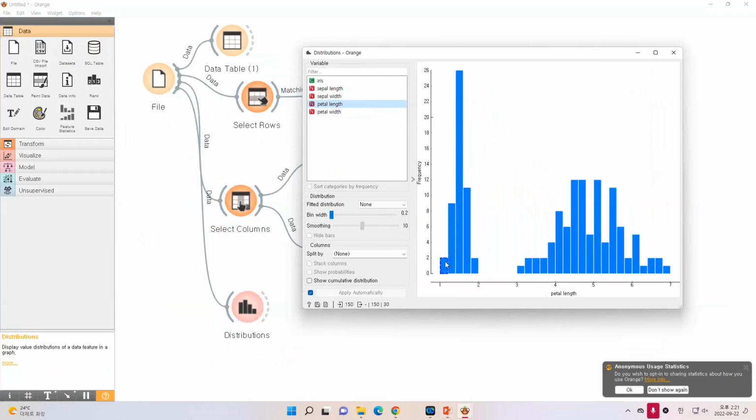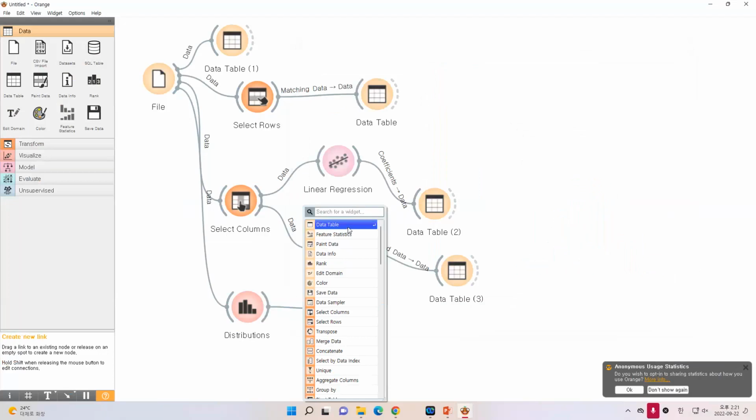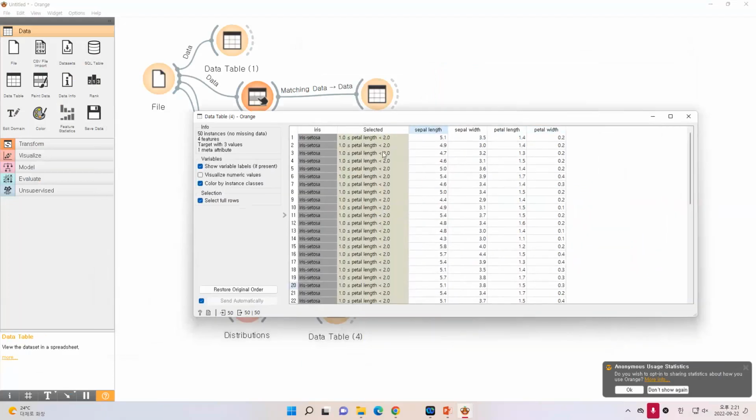So you can press shift and select. So I would like to choose those distribution based on this histogram. Okay. And then if you open the selected data table, then you will see that the selected data is based on the condition, which is the petal length higher than or equal to 1 and lower than or equal to 2.